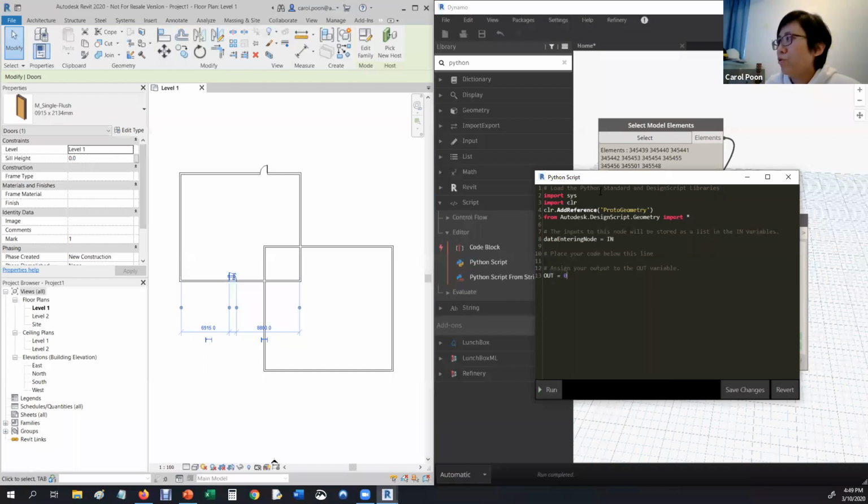So you have to import. This is the default operation of the Python script in Dynamo. And then you have to check the Revit library, which one you want to use in order to control Revit by the Python script inside Dynamo.